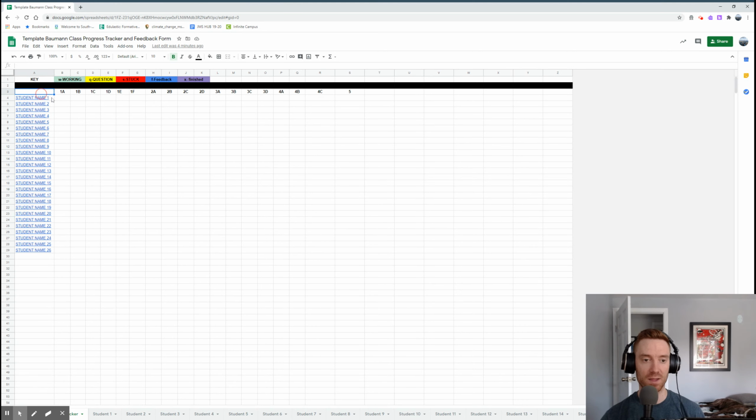All right, so when we actually have students on the rosters, all of these names that say student name 1, 2, 3, 5, 6, 7, all the way to 26, they're going to be students' names. So you're actually going to be able to track progress across, and you'll notice these are the same letters and numbers that are in the grid. So this is going to track your grid progress.